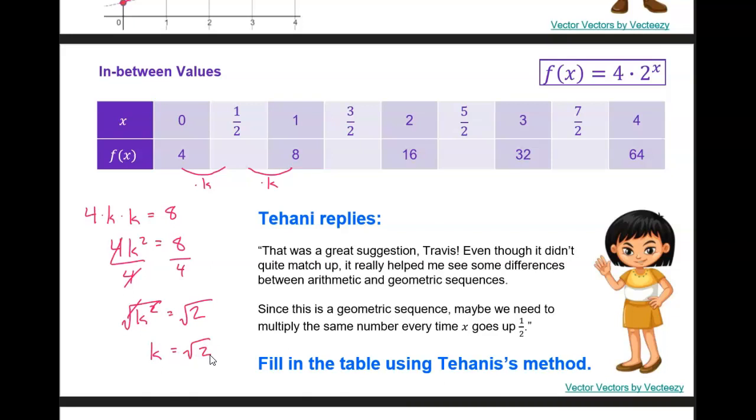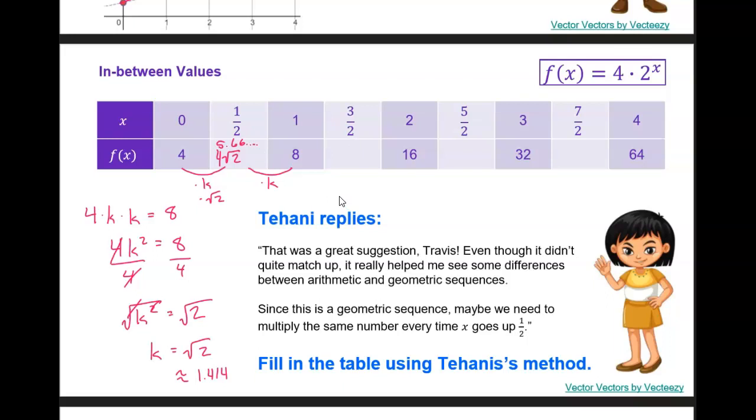What? That didn't evenly root? Oh, that's annoying. Why did it not evenly root? But that is actually fine. We can still use square root of 2. There's no reason we can't. So 4 times square root of 2 is just 4 root 2. And remember, root 2 is just a number. You can actually put that in your calculator. If I put that in my calculator, I get root 2 is about 1.414. So if I multiply that by 4, I get a number that's like 5.66 with more decimals that go on and on. So about 5.66.